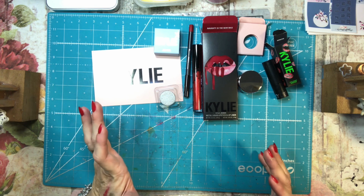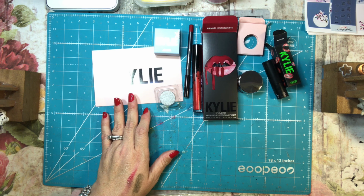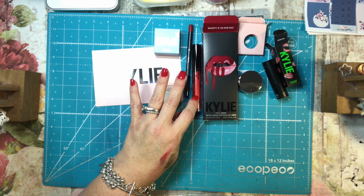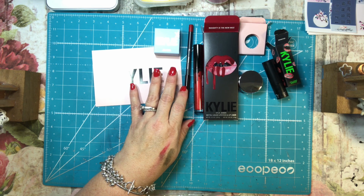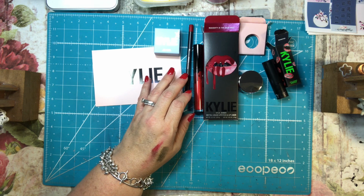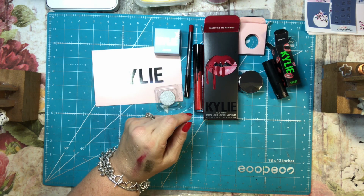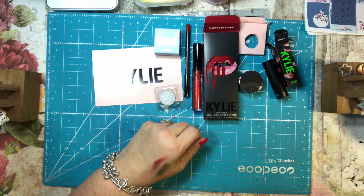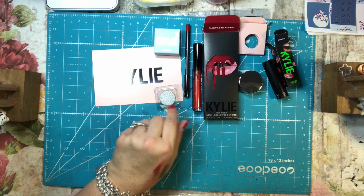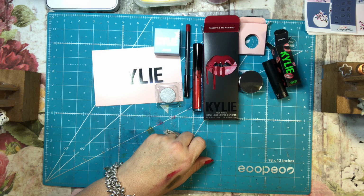It's not as expensive as I thought it would be, and she does have some pretty good sales. So what I got started on was you could get 2 for the price of 1. Buy 1, get 1 of the lipsticks, and they were $29 each. So getting 2, they were 2 for $29. So, you know, it's not a great deal, but it was a lot better than I would expect for a brand like this. These are like $5 a piece, which is about normal. So it's not so bad.